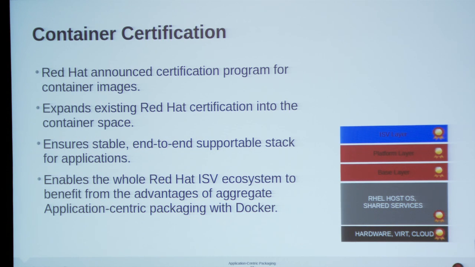So we can make sure that whatever contents in that image can be trusted. And we're extending the compatibility promise from the actual container image and its content down to the container host and infrastructure, which is where we get into RHEL, OpenShift as the primary choices today. And again, what it leverages are the deployment choices that are sitting underneath that are already certified with thousands of certified hardware devices or products, as well as certified cloud providers and environments, as well as hypervisor and virtualization environments.